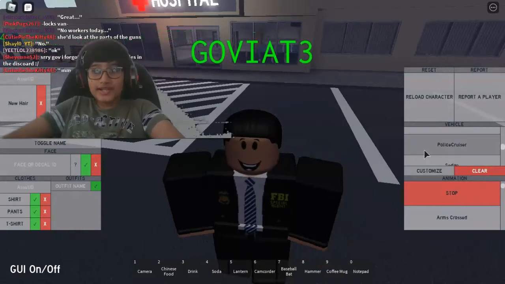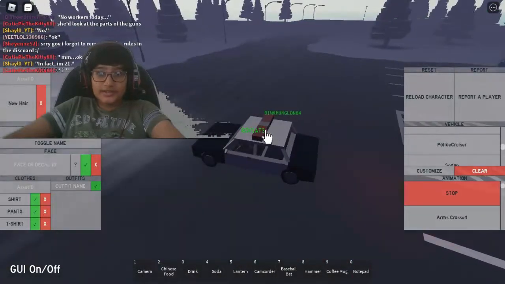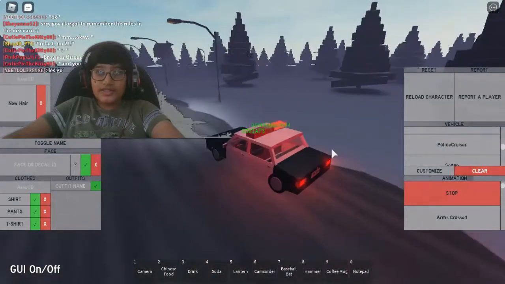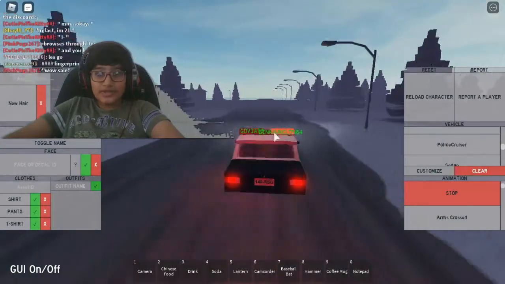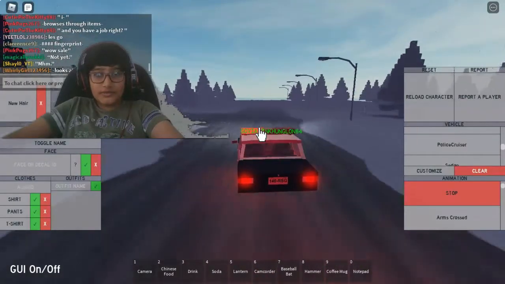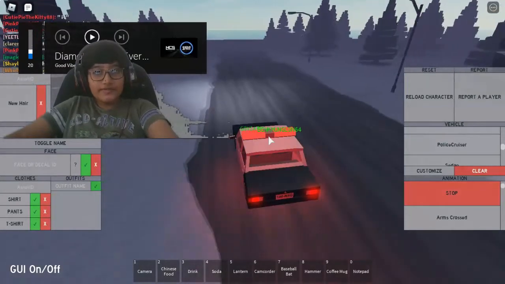We have guns here. First of all we have the police cruiser, which is right here. Then we have, are you kidding me, there is some random guy here. So we have this police cruiser. You have to click on this to turn on the siren lights. Is there even sound? Oh yeah, there is. So yeah, whatever, that's this.